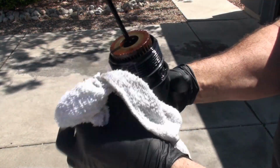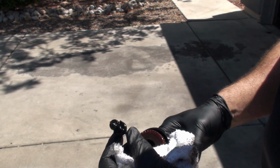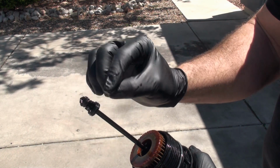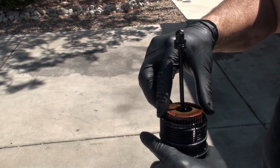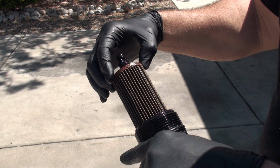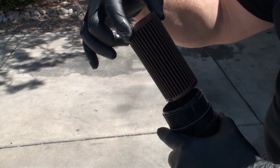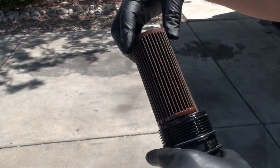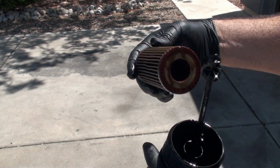I'm going to wipe this down here. There's no oil anywhere on it here on the outside of this. And you can see there's this little insert that you have to line back up with O-rings on it that plugs down into the engine block. And then here's the filter. And it looks nice and dirty. And let's take a look at it here. You can see what it looks like. Oh, man, bright as hell out here. Okay, looks decent.